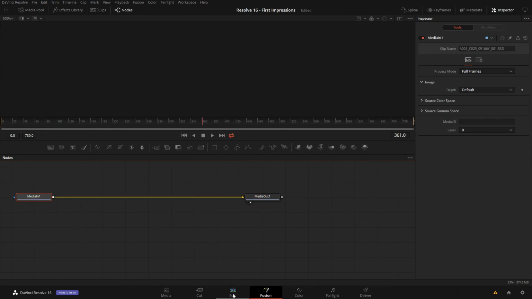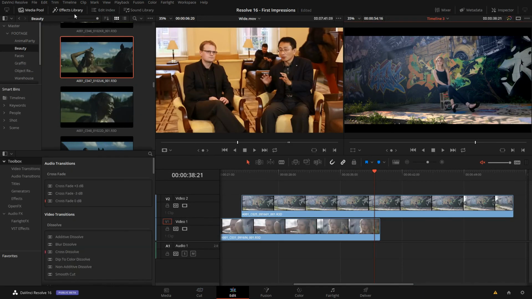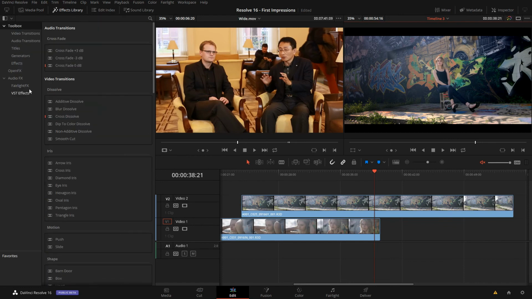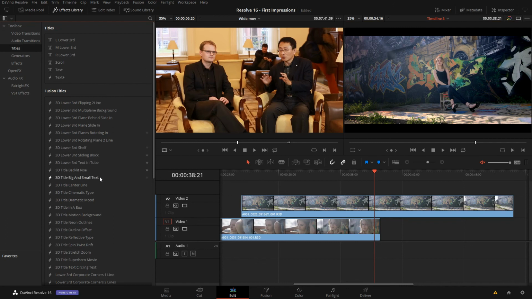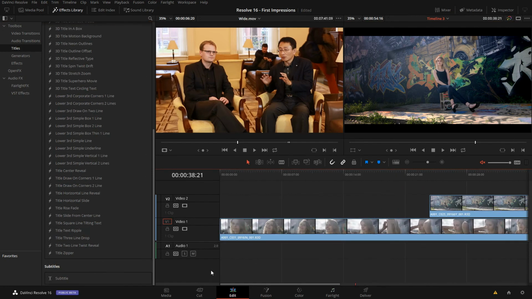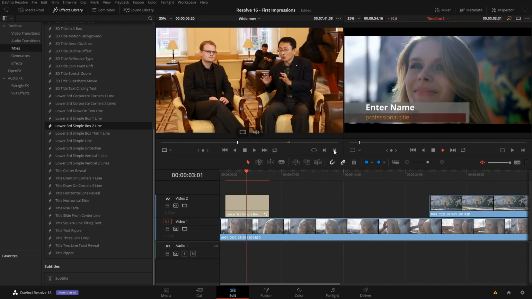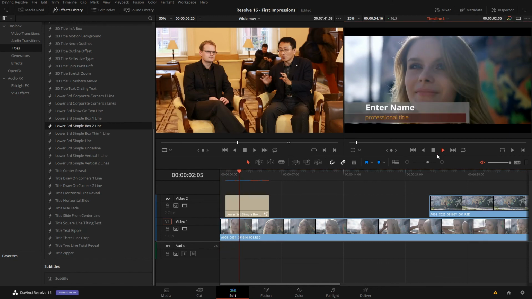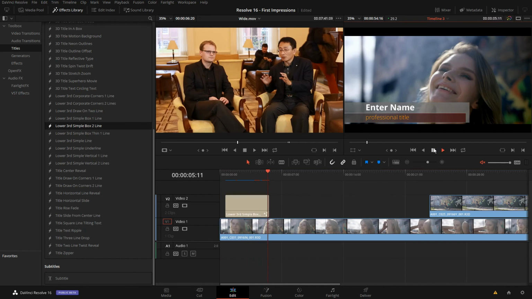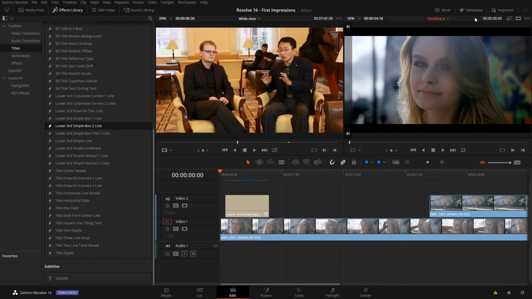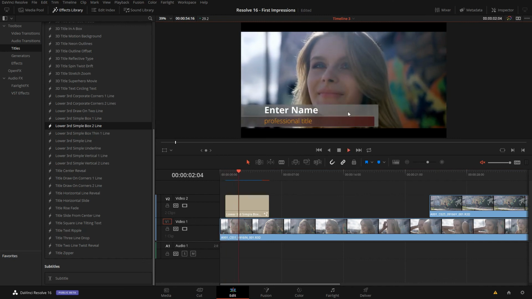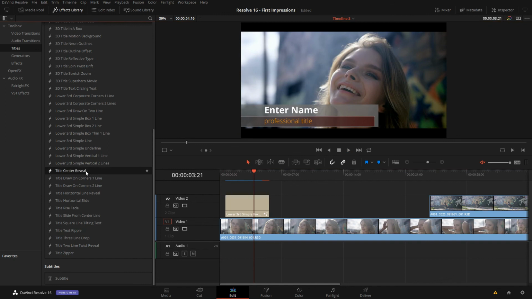Fusion clips have also been improved, which is huge for me because I used to want to be able to use these. Let's see, so effects library, get rid of the media pool, and we'll try even the titles. And sometimes even the titles were a pain in the butt to use. I'm just going to do whatever's in here, and we'll start it from back here and see if it actually works. This is literally the first time I'm using them. Also, they cache back definitely a lot quicker. I remember that I tried using them before, and even caching them was pretty slow, and this pretty much just popped right in, which is really impressive.